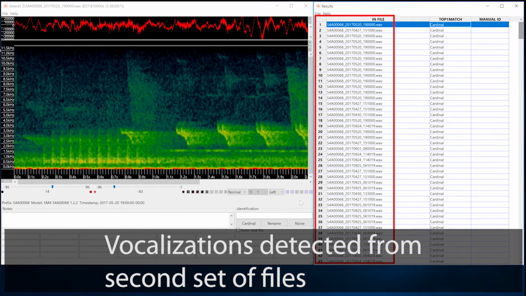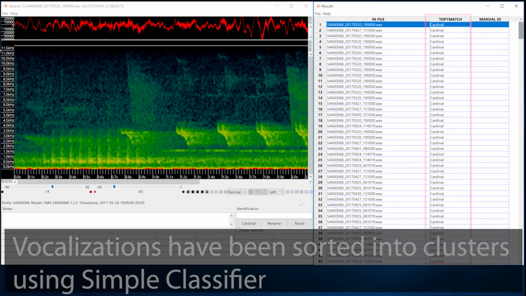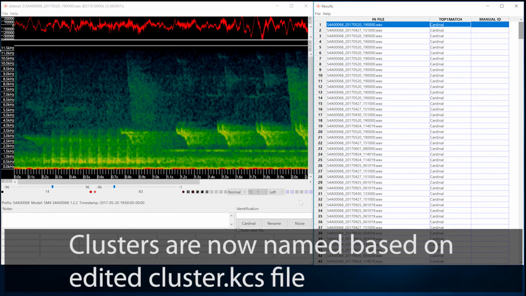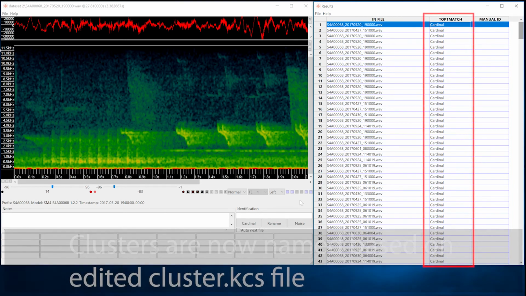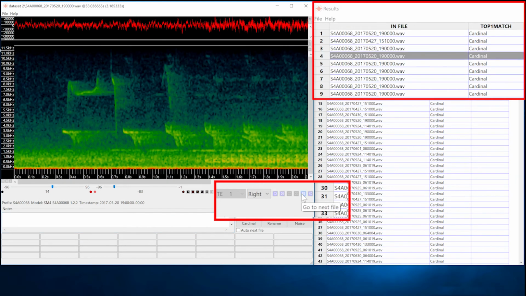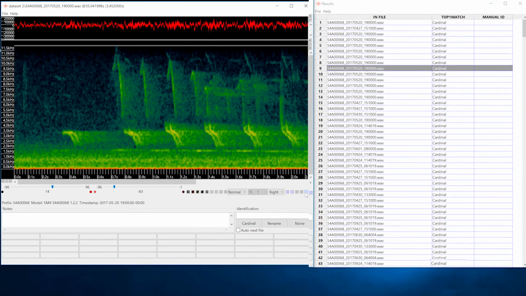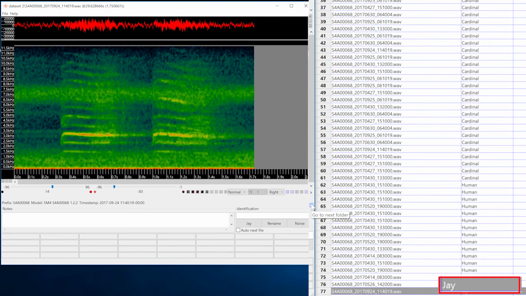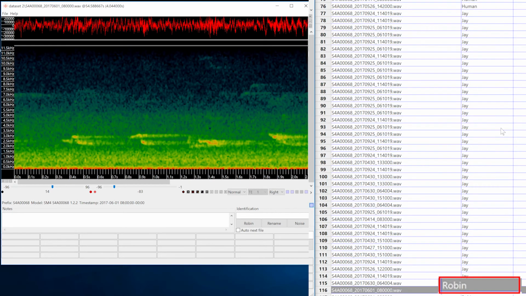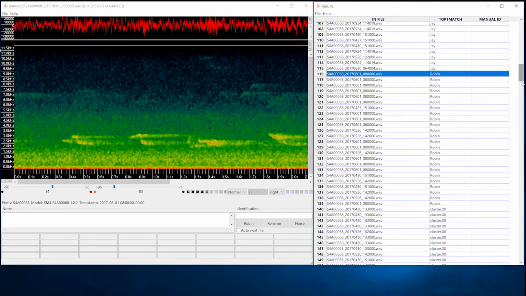These listed vocalizations have been created from the second set of files. They've been grouped into clusters based on the clusters created from the first set of input files. The new clusters also have the names that we assigned. Here is a cluster named Cardinal. If I look through the Cardinal vocalizations, I see Kaleidoscope Pro did a pretty good job at finding all the cardinals in this new batch of recordings. Here's the cluster I named as Human. And if I keep scrolling through the vocalizations, I eventually find vocalizations labeled as Robins. You can also see the clusters I didn't bother to name from the first batch. The clusters are listed alphanumerically.